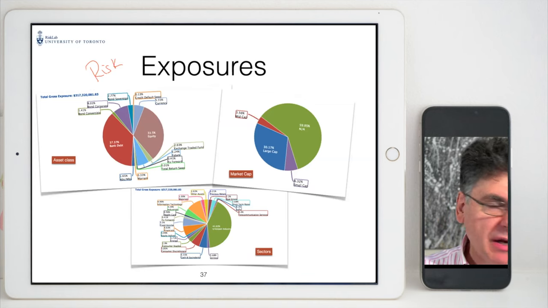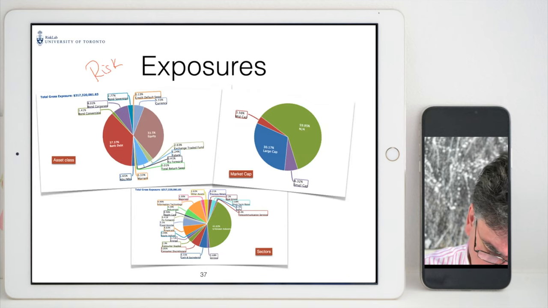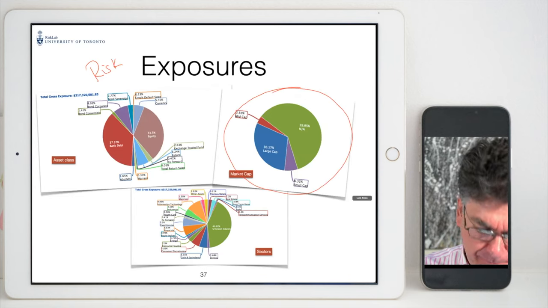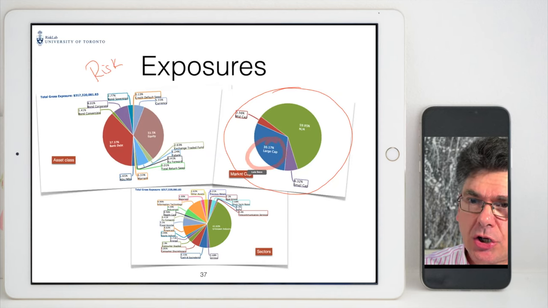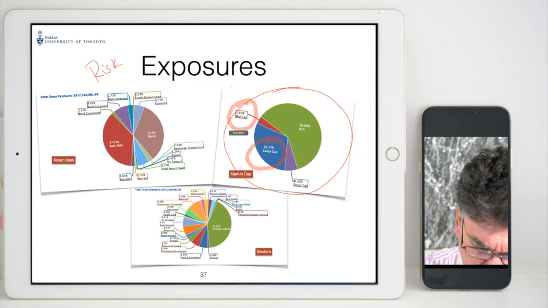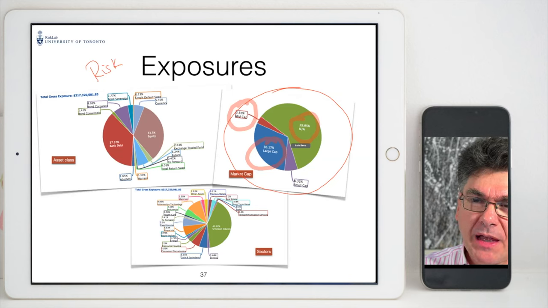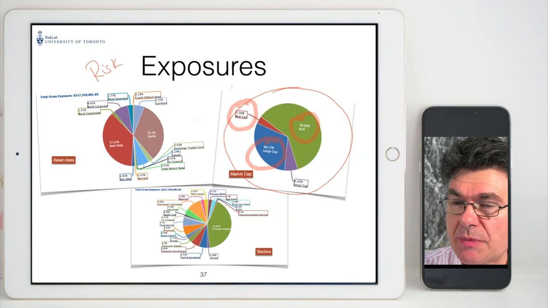When someone talks about a risk exposure, what do you mean by that? So this could have different meanings, and I have examples here of a risk exposure report. They could mean different things. It could mean, for example, something that is easy to understand. I have a certain portfolio where 30% is large caps, 4% is mid caps, and the rest is something that we don't know. It's maybe not equities, maybe it's bonds, maybe it's something else.